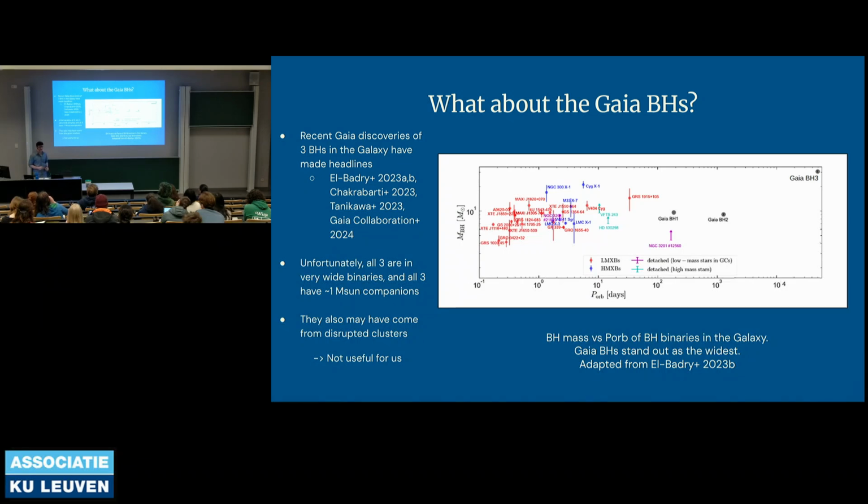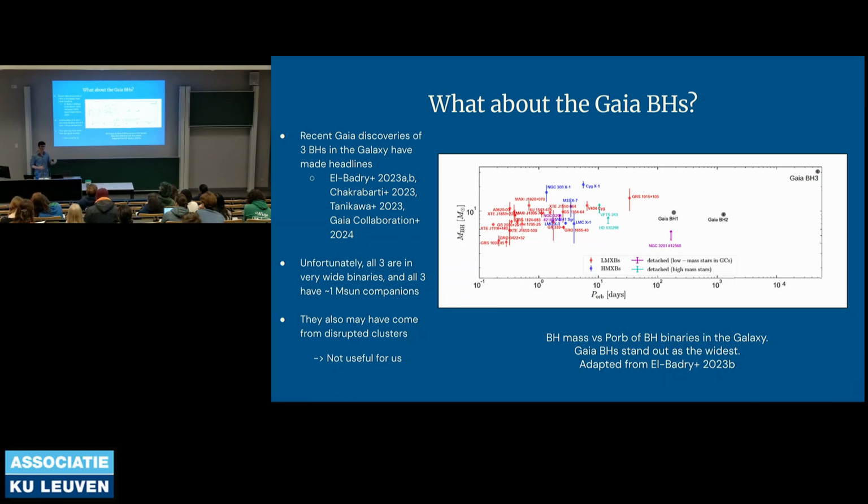Gaia black hole 3 is at a 4,000-day period. And so already it's a little bit tricky to make claims about. And you certainly can't assume that it had circularized before the explosion. Also, in some cases, we don't even know that they came from isolated binaries. There's some evidence that Gaia black hole 3 is part of a disrupted stream, which means that it would have come from a globular cluster. So even if you thought this is a valid system we can do this inference on, we don't know that the 2 components, the star and the black hole, were born together. They could have swapped in during the life of the globular cluster. We just don't know. Importantly, all 3 also have 1 solar mass companions.